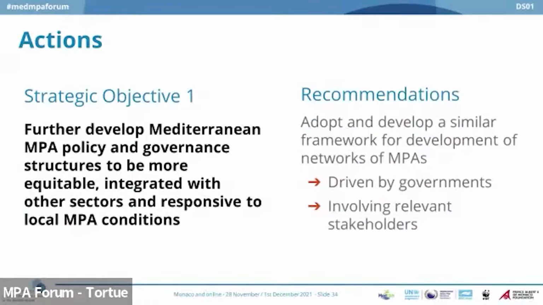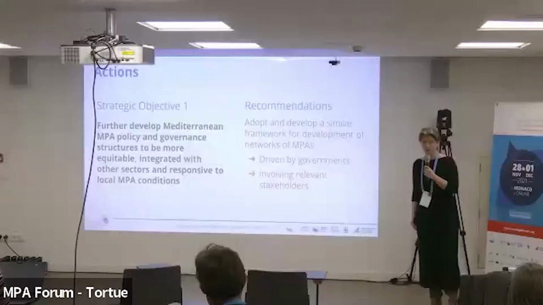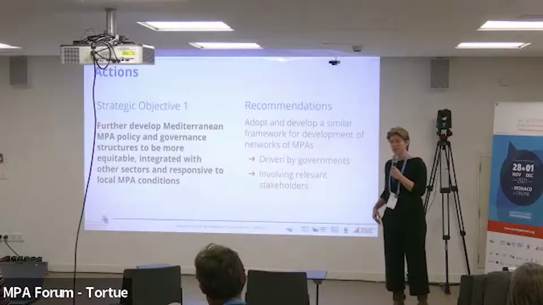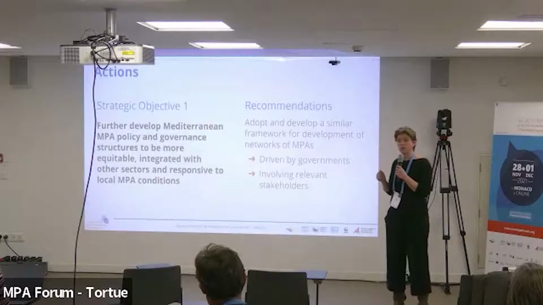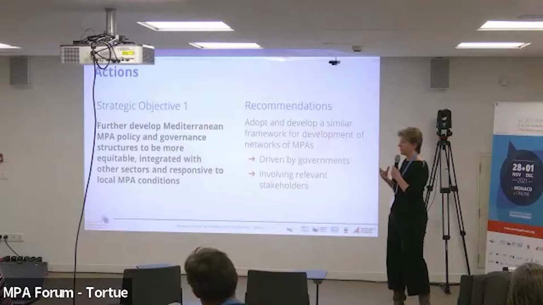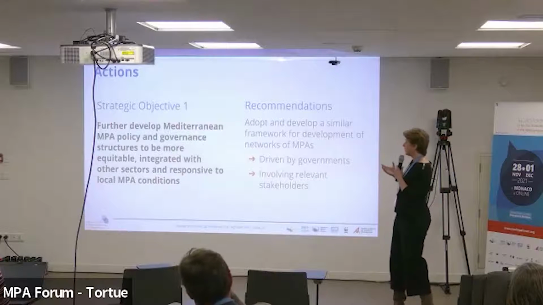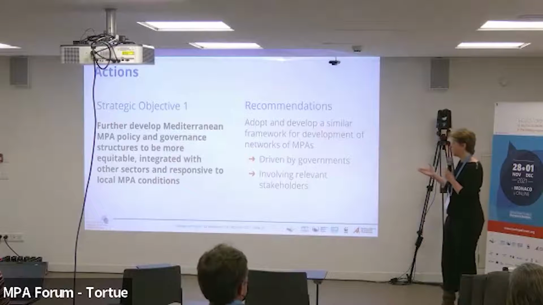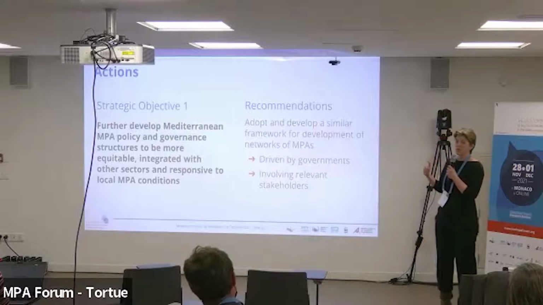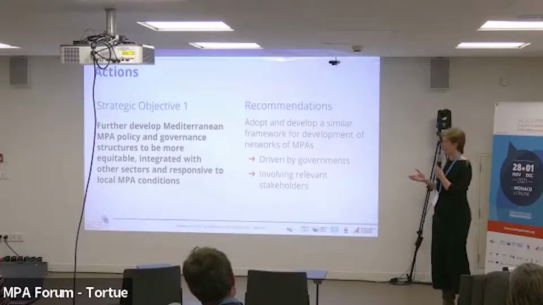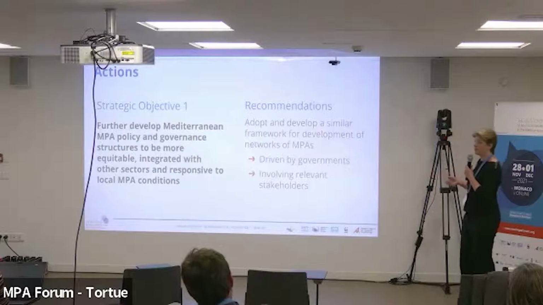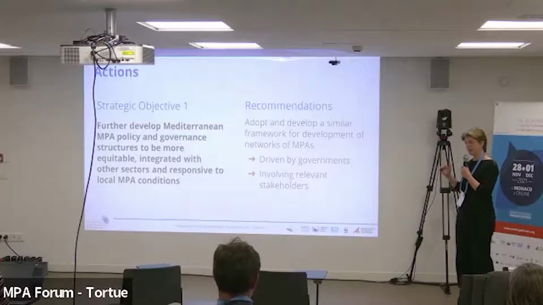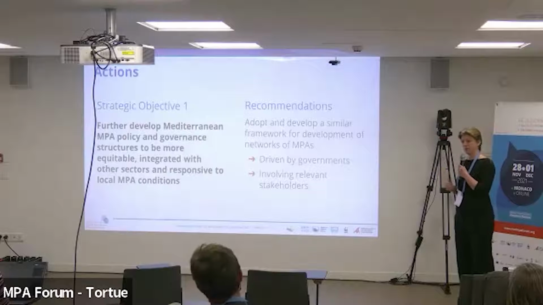All right, this part was really tough for us. So we're going to try and do our best, but we're not part of the Mediterranean community, let's say. So we weren't 100% sure what to put here, but we can imagine that for the Mediterranean community to reach strategic objective 1, in other words, MPA policy and governance structure, adopting parts of this framework or a similar framework or your own framework for the development of networks of marine protected areas might really help, because there are so many individual protected areas that a strategic level above it might really be a game changer.